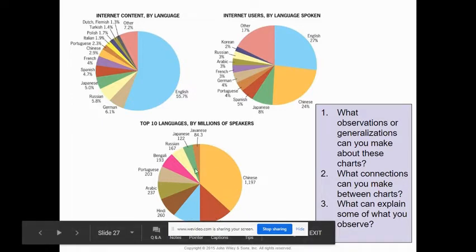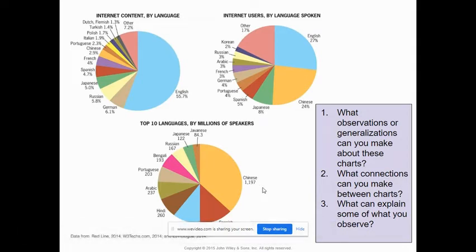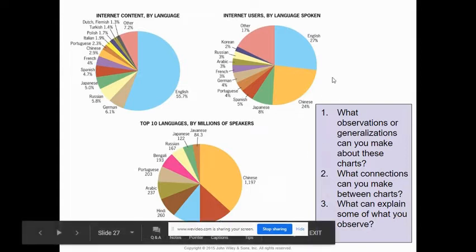Now, if we were to take a look at what language is spoken most worldwide, and especially as a second language by people, it would be English. And so English is the most common second language spoken by people around the world. And because of that, English has become a language that a lot of people communicate in. And we call that a lingua franca. It's not a term that you're going to need to know, but people who speak different languages often use English to communicate. And you see that through these charts.